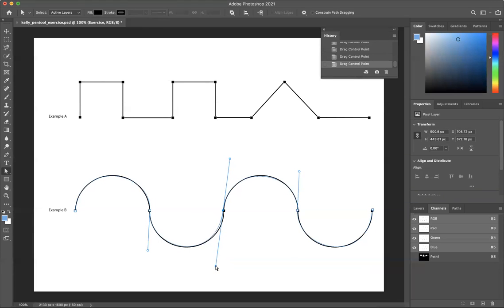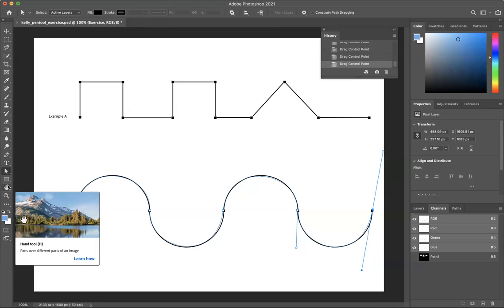So you see me going from one handle to the next. That's normal when you're working with this to try to adjust. Okay, and click on this, get the handles, Bezier handles, and then click.